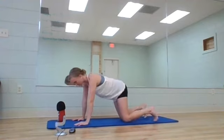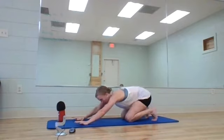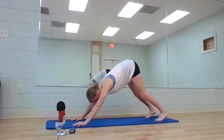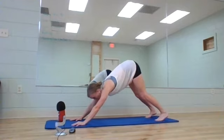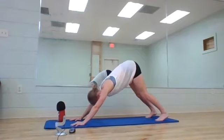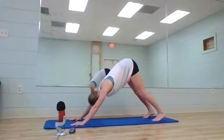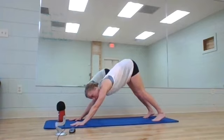We're gonna curl the toes under. And if you can't come up off the mat, remember downward puppy is where you would hang out with your hips back. Otherwise, hips are gonna come up. Back away from your wrists, trying to get your spine as straight as you can. So we're actively lifting through the tailbone and sinking through your heels. Opening up through the chest, give it two more breaths.